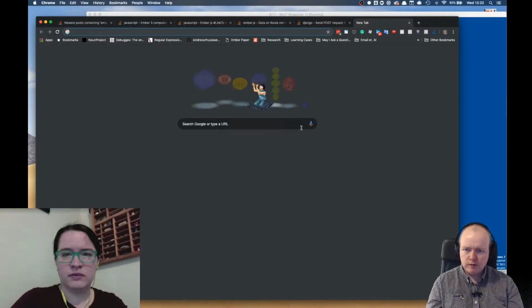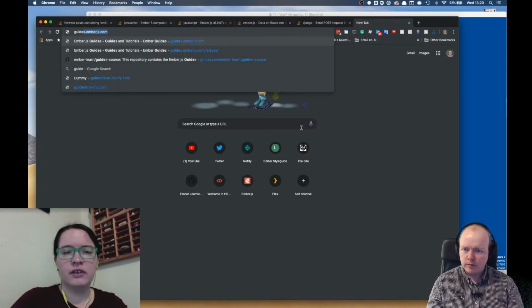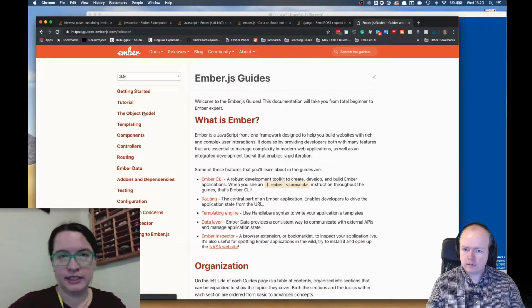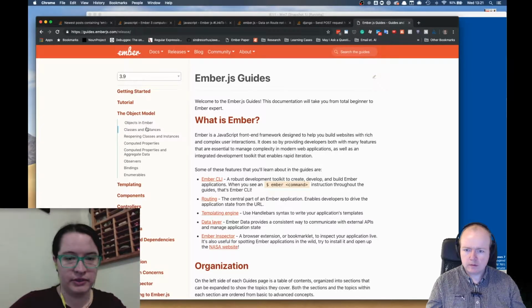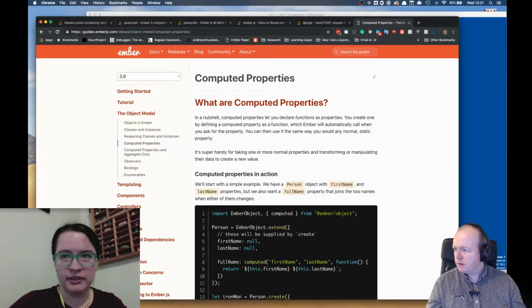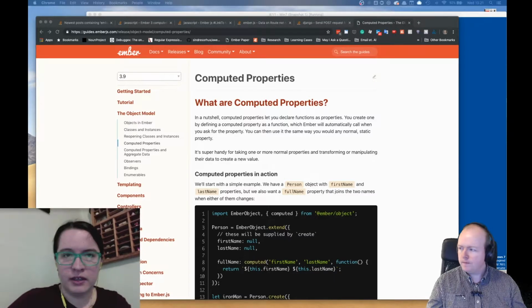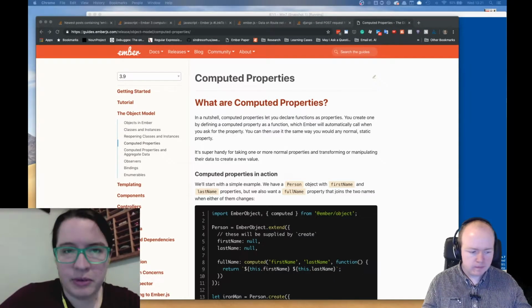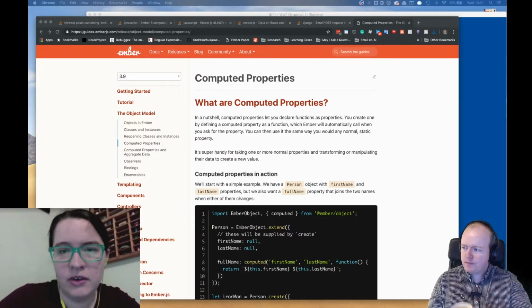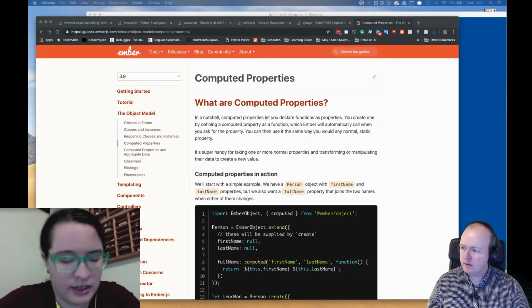If anybody's curious, what were you going to say? Oh, I was going to say you're right. There is a deprecation, and I will post it in the chat here if we want to have a look. It looks like the deprecation is that Ember's computed properties, you could override them, like you were saying, by default if no setter is defined.